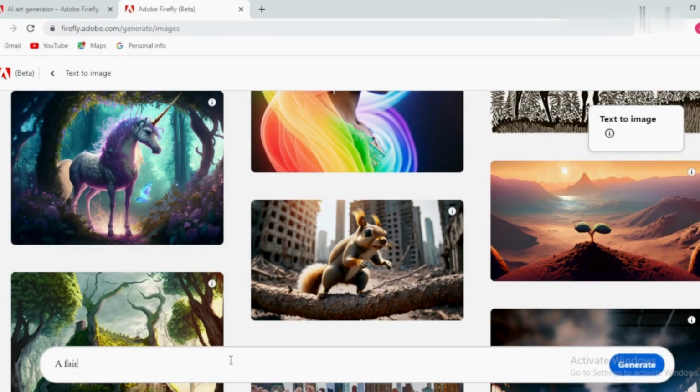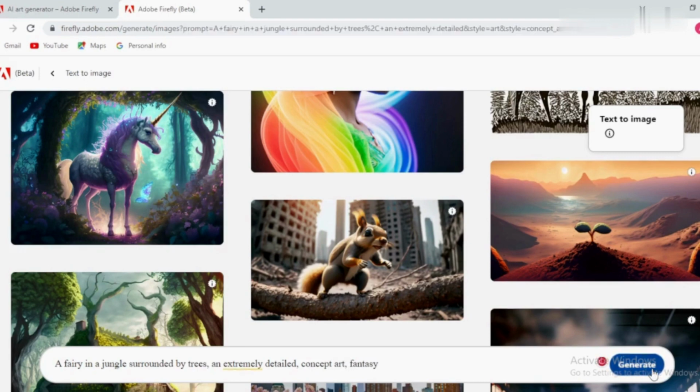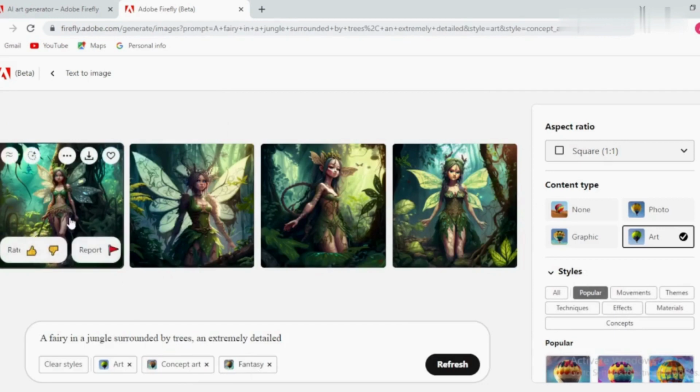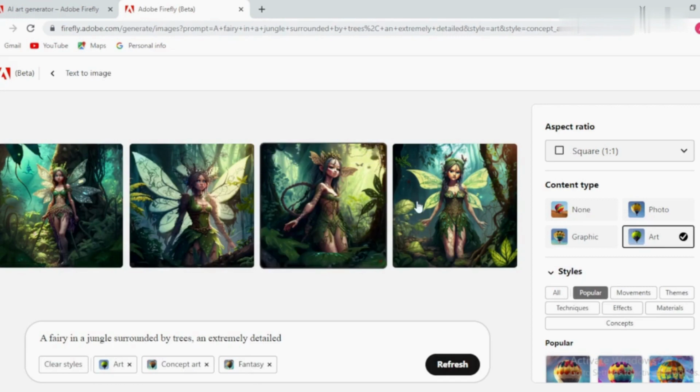I am going to try unicorn prompt with a bit of changing. As you can see, they gave me 4 examples with a bit of fantasy and it's so cool.